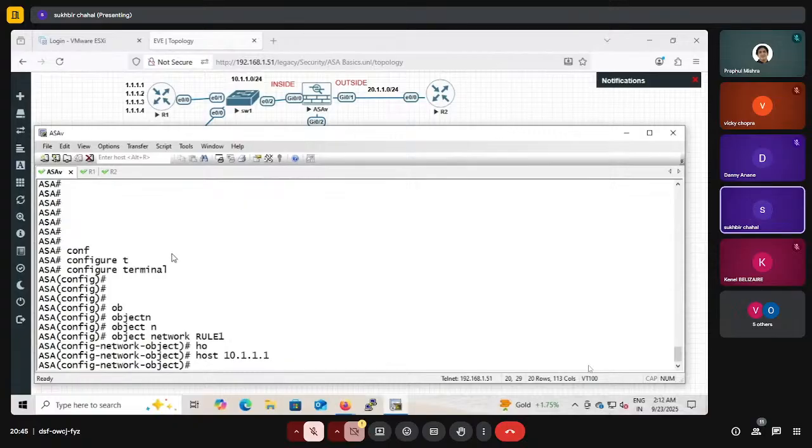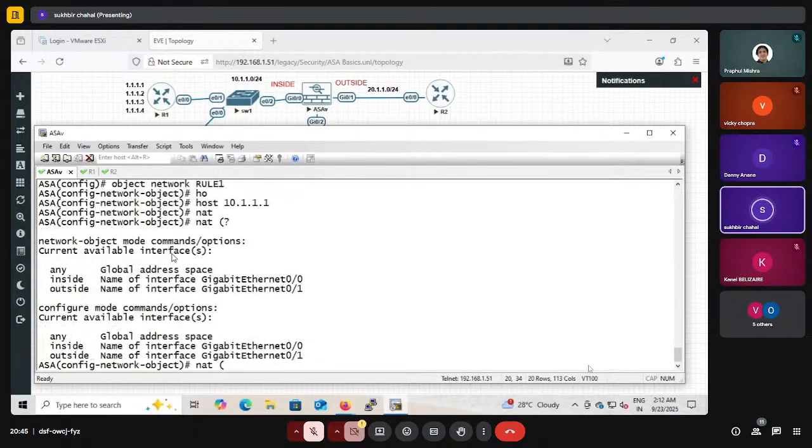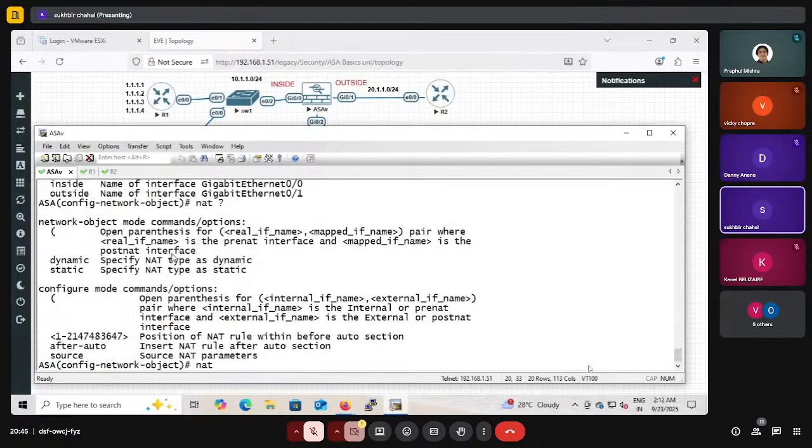Okay, in static NAT. After that, you need to define NAT, and you need to give the real interface. If you check, we have interface names like any, which can be for every interface, but not for now. I will show you later where we can use any. But here, you have open parentheses, like a small bracket.